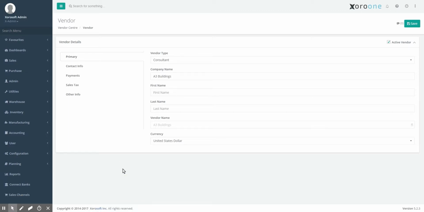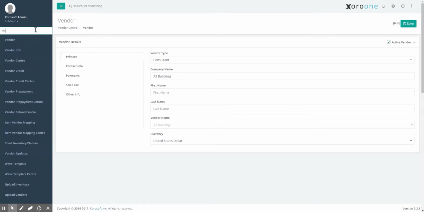In this quick little guide, we're going to create a vendor, search for a vendor in the center, and see how we can view the balance of a vendor. So I'm at the vendor module here, that's right here, and I've entered a company name here for the vendor so I can fill in the rest of the information in order to create one.